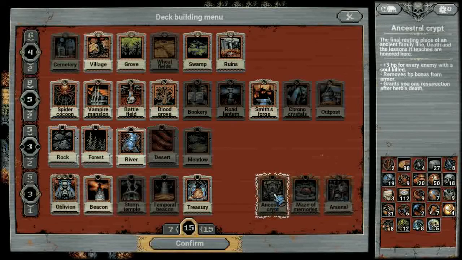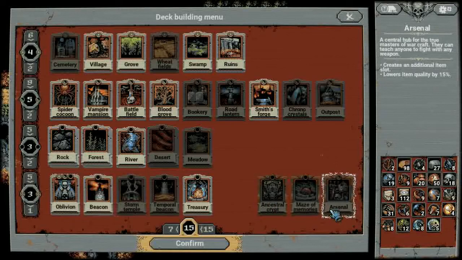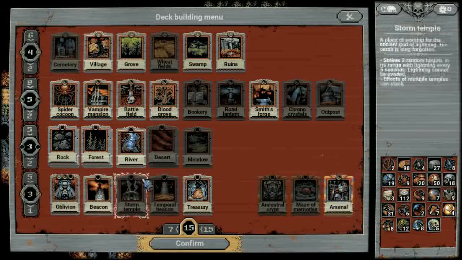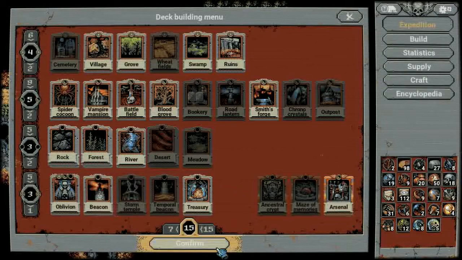I do like taking the Crypt with the Necromancer for thematic reasons, but the Arsenal might be better because we can get an extra item that could hold a +1 max skeletons. So I think we'll take the Arsenal this time around. We're still bringing rocks and mountains with us, so that can provide us with the hit points that we need. Let's do it.